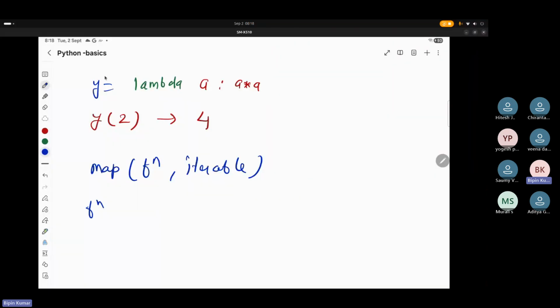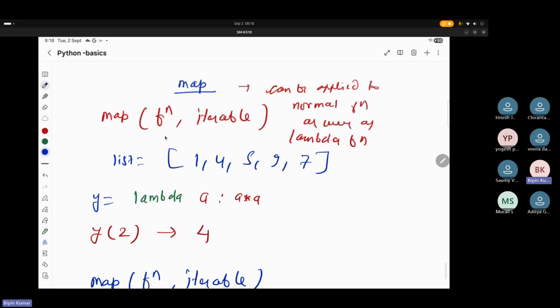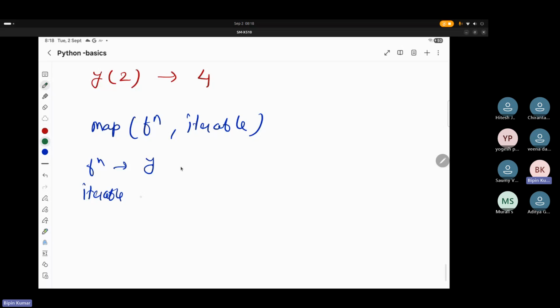The iterable list, let's say I named it m.